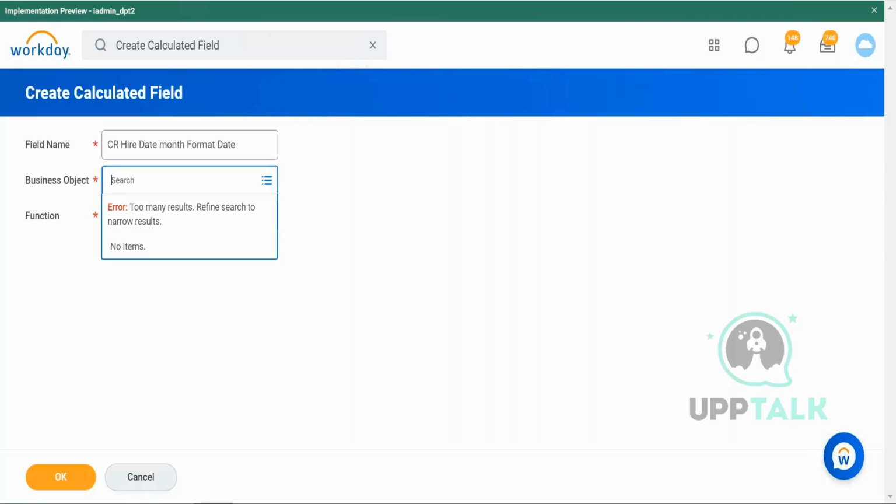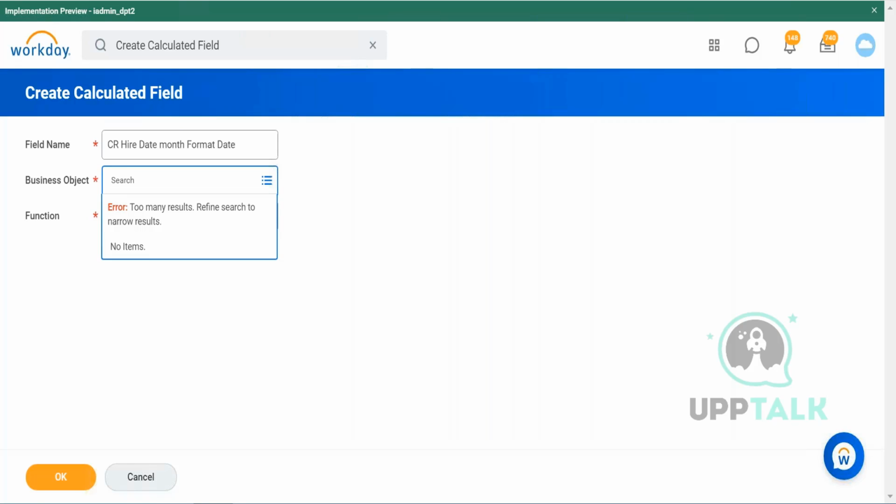Maybe hire date is not built on worker. Maybe it's built on some other BO, maybe a BO called employee, but I want to pull it on the worker business object. Then we will have to do something different. Maybe there is a multiple hierarchy. It's important to understand that it's not always that only one kind of calculation is needed to achieve the end result of a field. Many times there will be nested hierarchies. Maybe you first do a format date, then you do a lookup related value, and then you get the final output. So it's always important to understand the sequence of calculated fields that will help me get the desired output. Very important to understand those kinds of things.